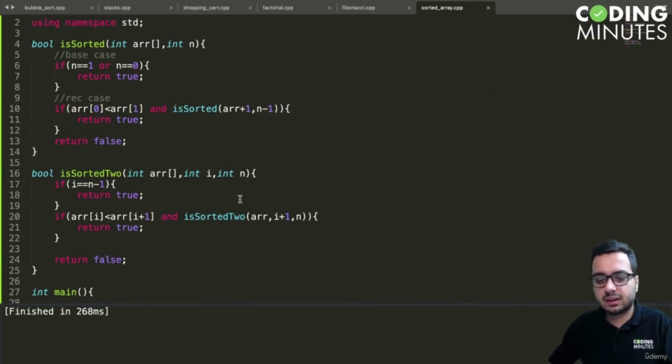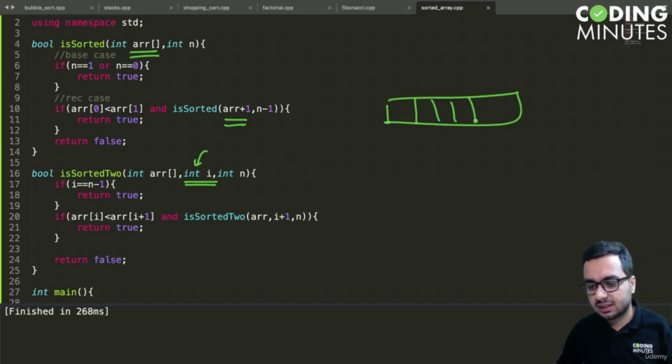So both the methods are almost same. The only thing is in the first method we are not explicitly passing the address, we are changing the base address of the array. In every call we are making a copy of the address and we are updating it. Okay, but in the second approach, instead of changing the base address of the array, we have kept a variable I, which tells us in the current function call we are going to start our array from an index I, and we are going to do the work till n minus 1.